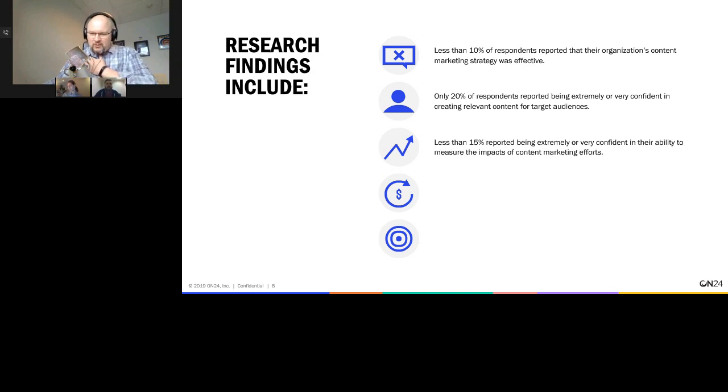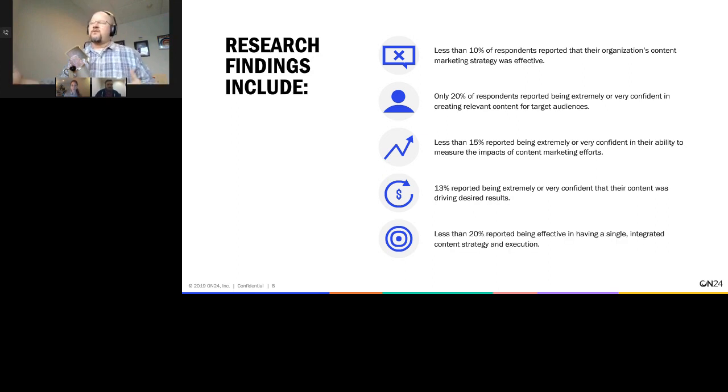We saw less than 10% of people reporting that they were extremely or very confident in their ability to measure the impact of their content. And I think here, again, there are some interesting trends in terms of what people are measuring and confidence in the type of metrics marketers are seeing that we'll walk into in a second. We saw a very small percent of people saying they were extremely confident that their content was driving desired results. And I think some of that is tied to what people define as desired results, what content marketers define as their results, what their peers define, what their managers, what their board defines as results. That has contributed, from what we've seen, to this trough of disillusionment on the content marketing side.